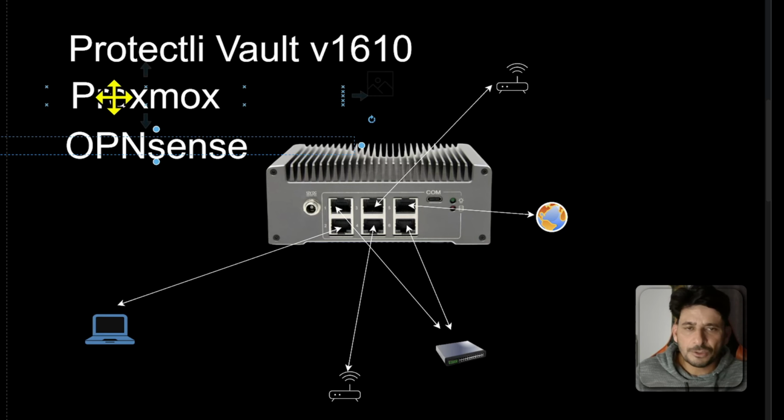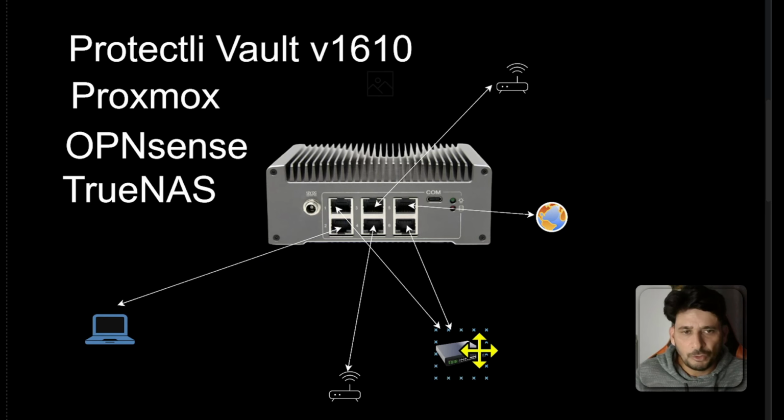The second thing is that Proxmox, as a virtualization platform, gives me flexibility where I can get the maximum utilization of this particular device. I have not used the integrated eMMC. I have installed an M.2 SSD, which is 2 terabytes. It gives me flexibility, of course, to use this as a NAS. From the home lab, I'm backing up the virtual machines, and from the network also, I'm backing up some of the data here. Of course, the original data is available, but this works as a backup also.